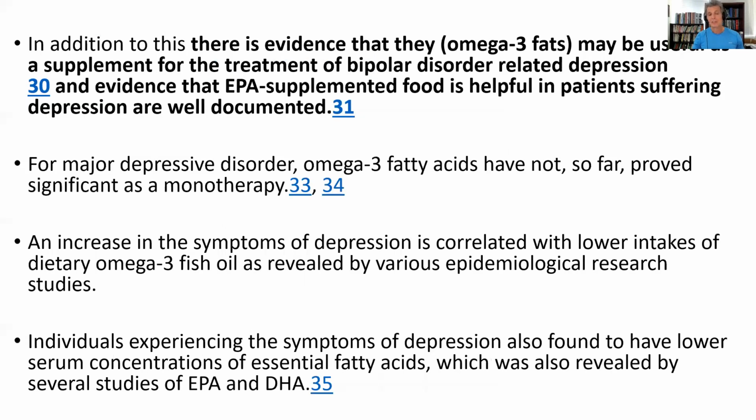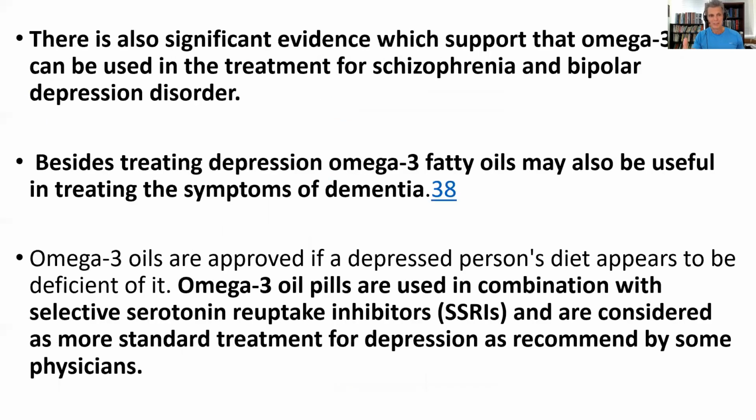Some of the other omega-3 fats, and here's a recent study reported in 2015, basically the same thing, showing that omega-3 fats are useful as a supplement in the treatment of bipolar depression, and may be helpful. And you're going to see in other slides that it should be part of the standardized treatment. There's significant evidence that it may also be helpful as complementary treatment in schizophrenia and bipolar disorder. Symptoms of dementia can be reversed. We're going to see that.